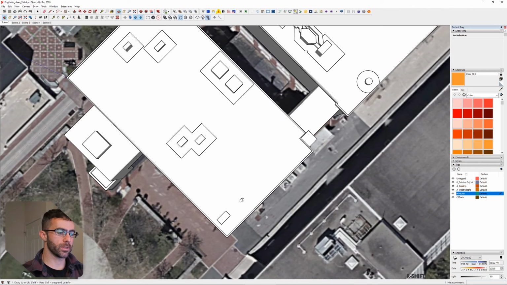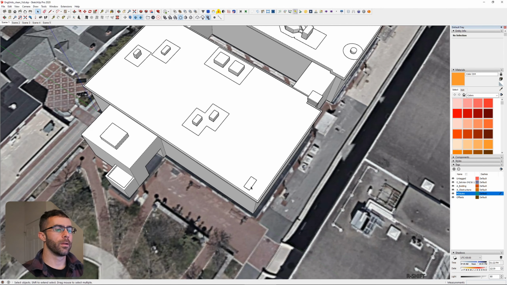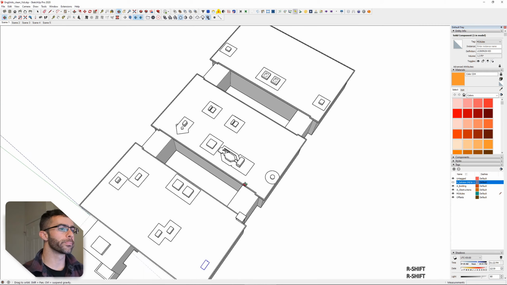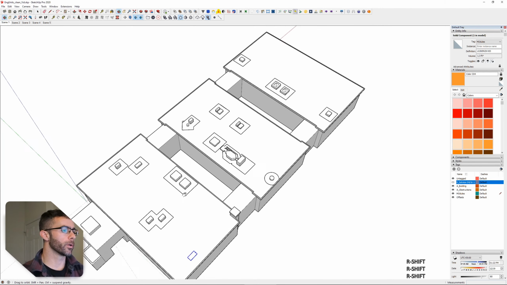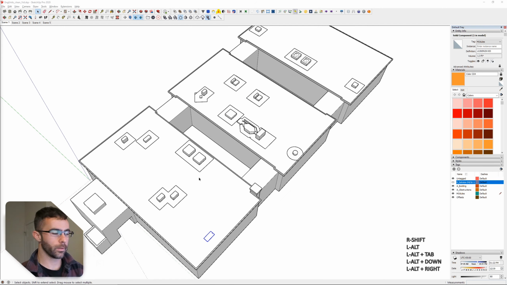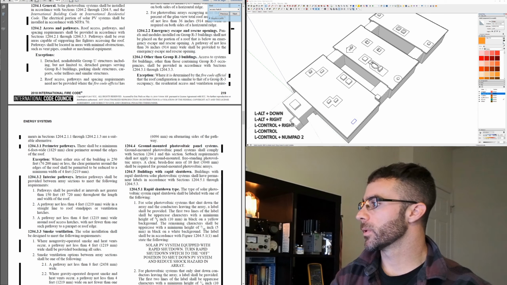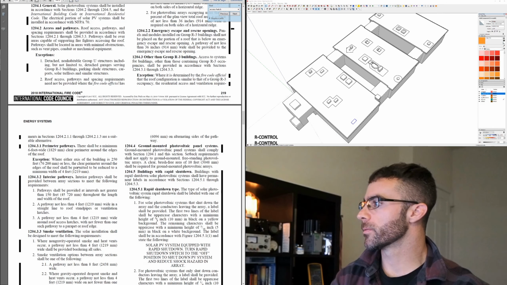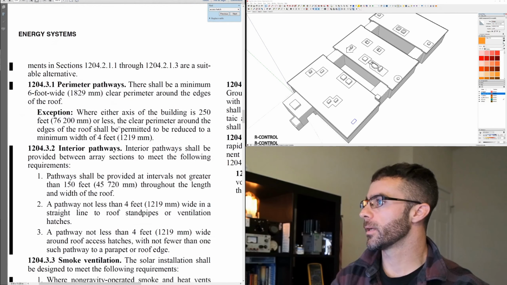Make sure modules is active. And one thing I forgot in the layout is we need, get rid of the sat view. We need our perimeter. Let's see if I can bring that back up. Go back to the split screen. Perimeter pathways right here. That nice big.